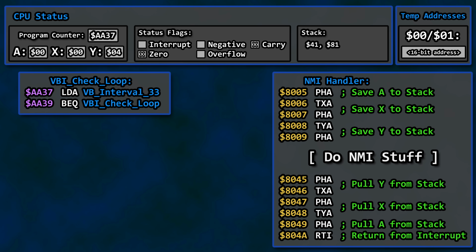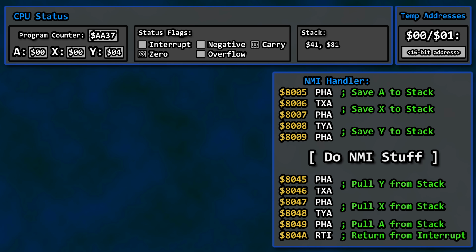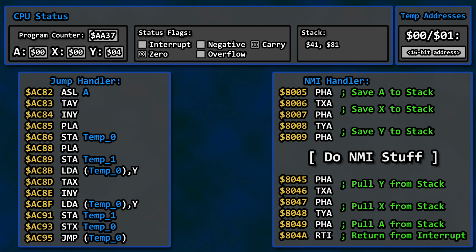So long as NMI interrupts during the infinite loop, these values aren't important. But that isn't always the case, is it? Some of you already know where this is going. Tetris, like many other games, has a jump handler subroutine. This subroutine uses the aforementioned RAM addresses 0 and 1 to hold the destination address for a jump to somewhere else in code. It is executed for various operations each frame.